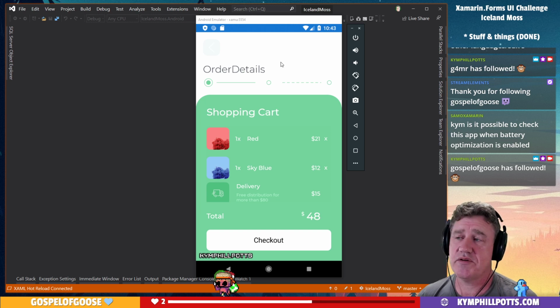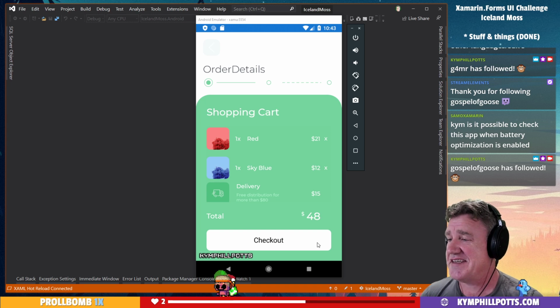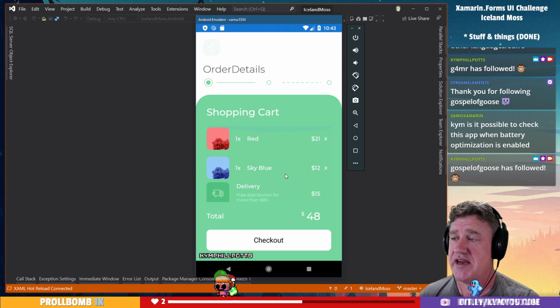The other option as well, of course, is all of these are on GitHub as well. You can actually go and have a look at it and see yourself and see how it performs. But it's something we can have a look at.